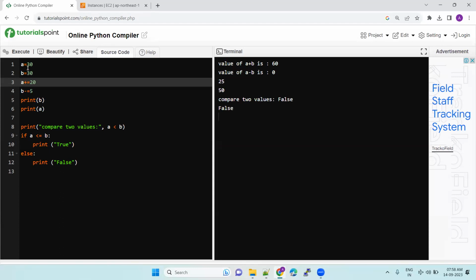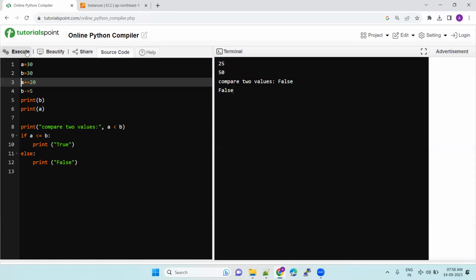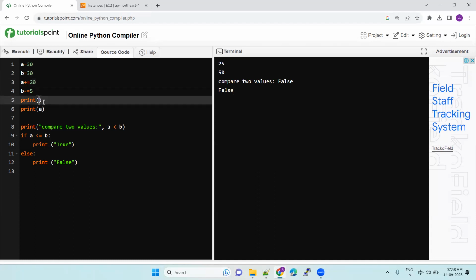Just will execute it. Okay. So here, first we'll print the a value, then we'll print the b value.